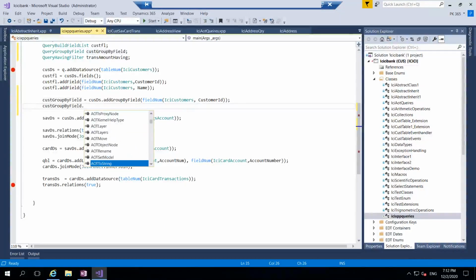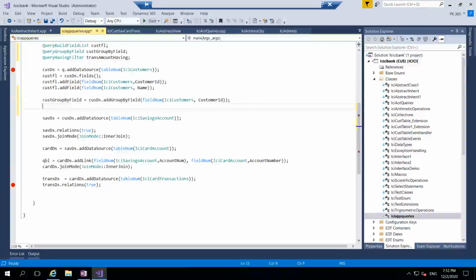You can see all these AOT methods, and along with this, you will have a lot of methods. You can see auto sum. If you want to calculate the sum automatically based on it, you can set auto sum to true. If you want to get the field ID, and then these are the few methods. And whatever the AOT methods you are seeing, those methods are used for getting the properties, refreshing, regenerate, restore. These are the iterator. Those are used for tree node objects.